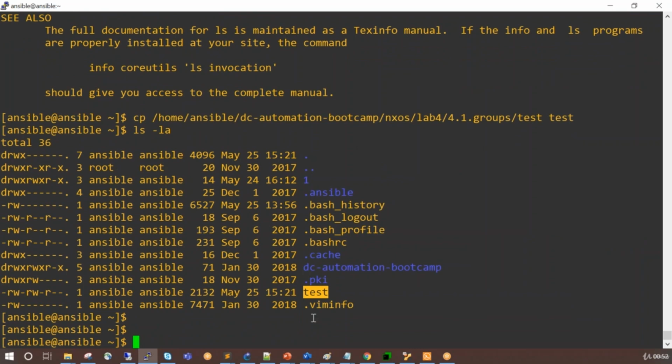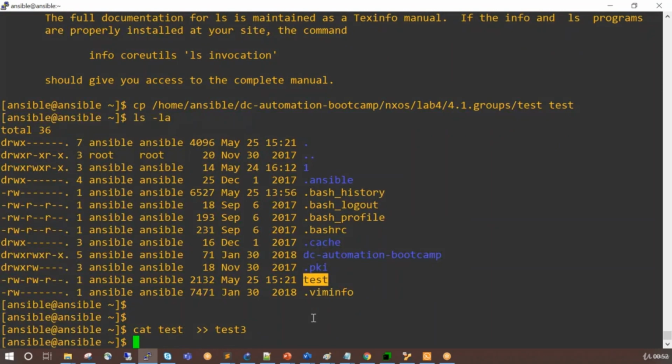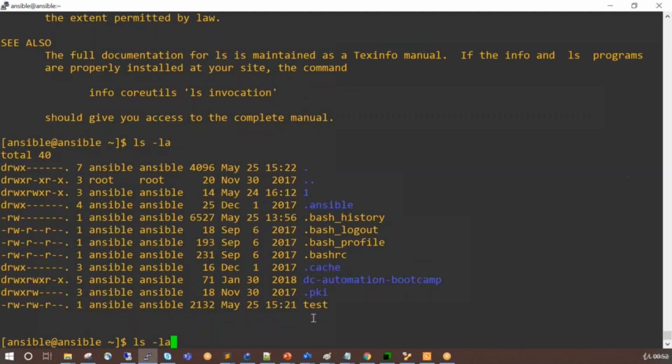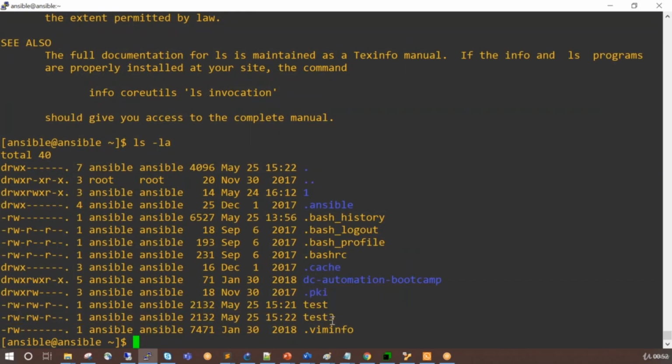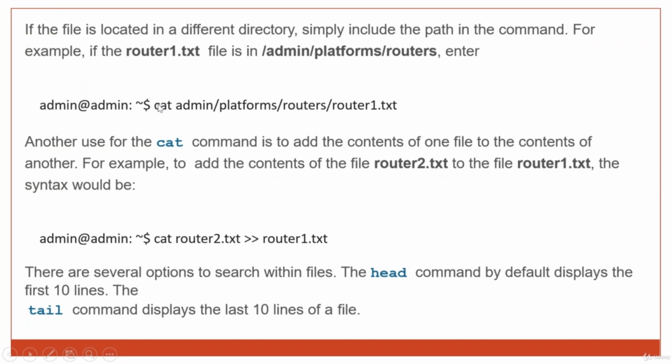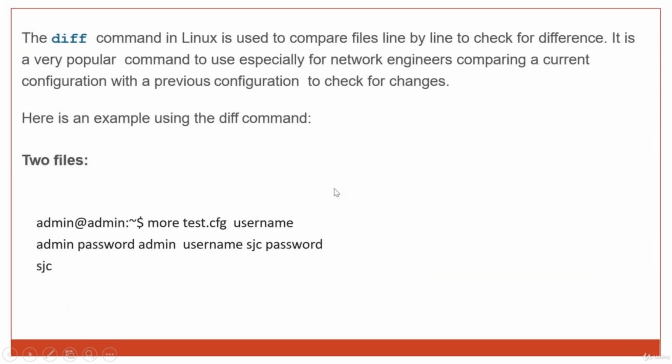Now again, if you want your test output to be stored in, say for example, test3, now you can go and check test3. So here you can see that your new file test3 has been created. So let me quickly show you these things in the slide. Here you can see that you can go inside multiple folders and check what is there inside. You can have the copy like we have done with this double greater than sign, and then you can create router2, and you have the new output in router1.txt.